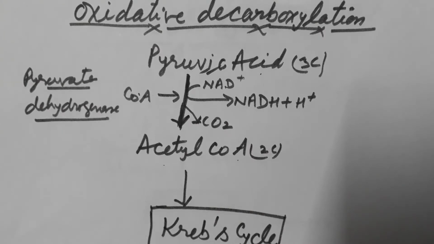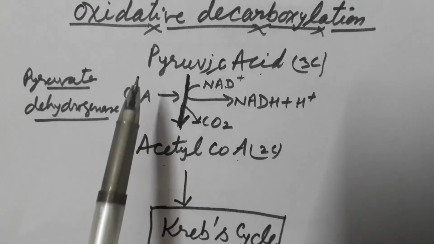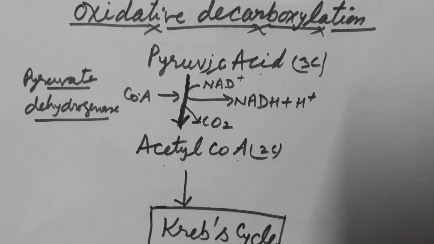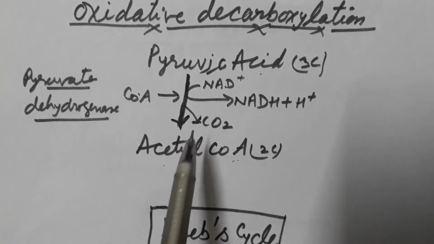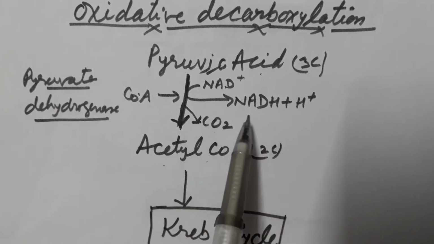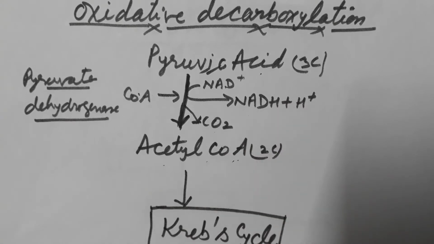As 2 molecules of pyruvic acid are produced in glycolysis, and here 1 molecule of pyruvic acid is converted into acetyl coenzyme A, 2 molecules of pyruvic acid are converted into 2 molecules of acetyl coenzyme A. So 2 molecules of coenzyme A are used, 2 molecules of CO2 are released, and 2 molecules of NADH2 are produced in this process. As we already discussed, 1 molecule of NADH2 gives rise to 3 ATP molecules in the last step of aerobic respiration, that is oxidative phosphorylation. So later on we encash the ATP from NADH2. 2 molecules of acetyl coenzyme A are produced in this process.